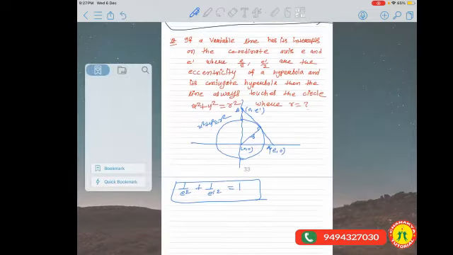मैं हिंट दे दिया हूँ. सही बोला ना कि जो लाइन है वो है इंटरसेप्ट जो है कोऑर्डिनेट एक्सिस e एंड e dash, it means कि x intercept e comma 0 एंड y intercept is 0 comma e dash, एंड लाइन जो AB लाइन जो है वो बेसिकली टेंजेंट है सर्कल का. So we need to apply the perpendicular distance from the center to the tangent is equal to the radius. Get the answer.